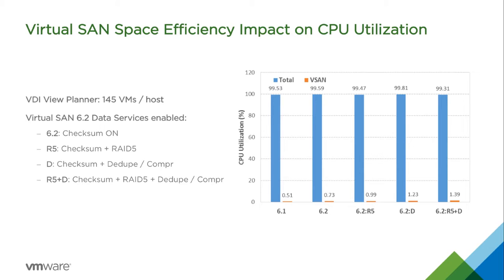And Virtual SAN does this in a very, very efficient way to make sure that you can still use the same sort of consolidation ratios that you intend to for your virtual machines and your CPUs without this particular system imposing a large overhead to deliver any one particular service.